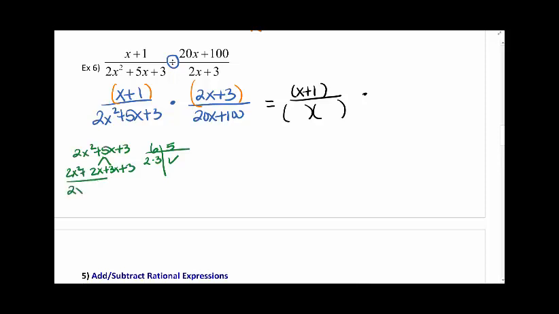Factor by grouping. I can pull out a 2x. That gives me an x plus 1. Always bring your sign down. Out of the second pair, I can pull out a 3, which leaves me with an x plus 1. Parentheses have to match. So that's the x plus 1. What's left over goes into the other parentheses. So you totally can do this problem with my AC method, which is what I did here.